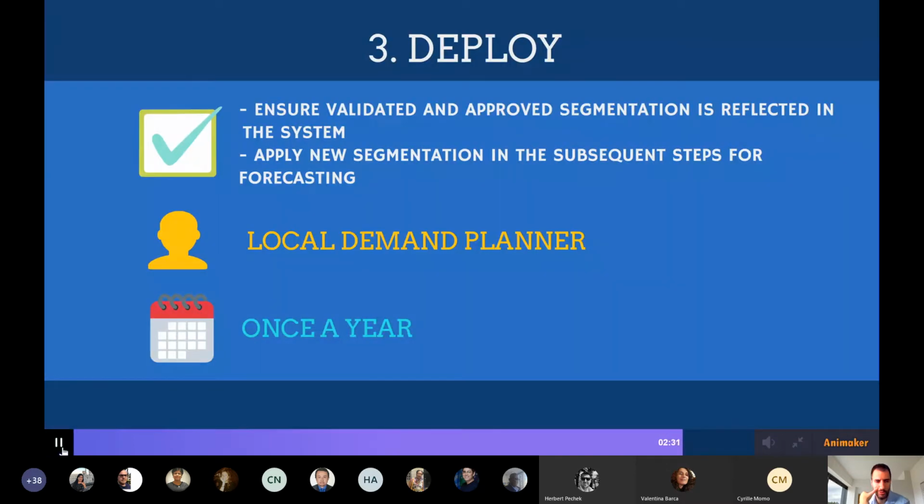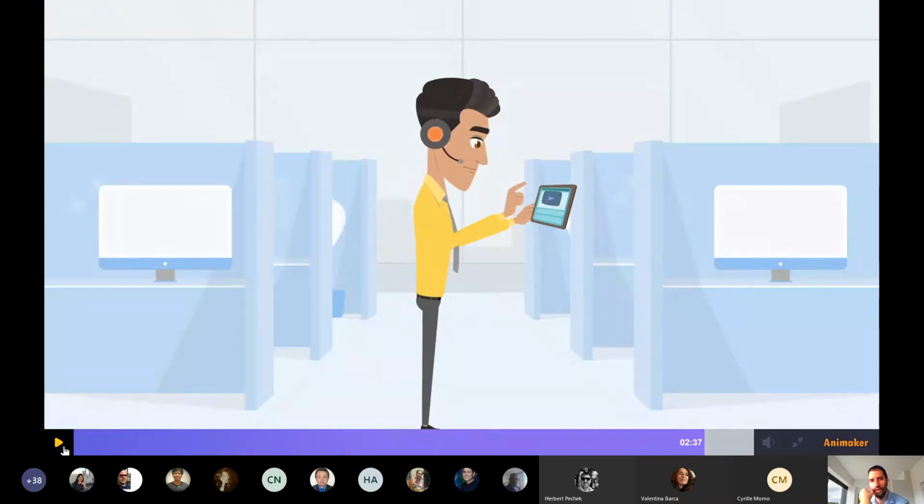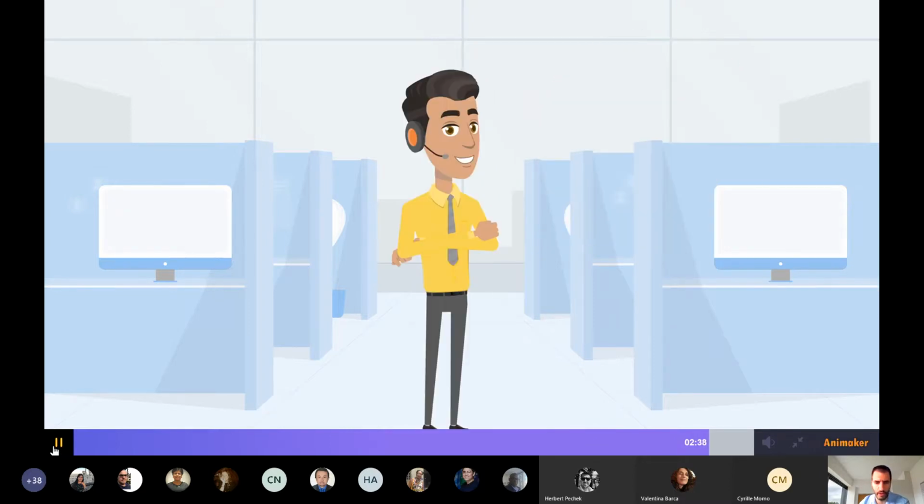So this last step, I think we also show you. Remember that the demand planner can always manually edit data and lock it. Exactly. So that last sentence about locking segmentation is what we explain. If you understand that some items are strategically important, you can lock their segmentation, let's say the ABC code, for example, and say this one is always A regardless.